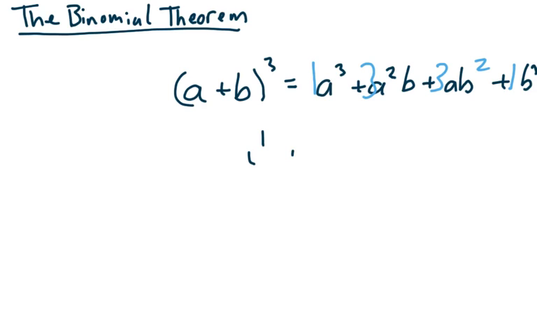Pascal's triangle was a cool way that we could figure out the binomial coefficients of the next biggest power of x by putting a 1 and a 1 on the outside, and then having all the stuff in the middle just be the sum of the two diagonally above it. So 1 plus 3 is 4, and here 3 plus 3 is 6, and 3 plus 1 is 4. And this was Pascal's triangle.